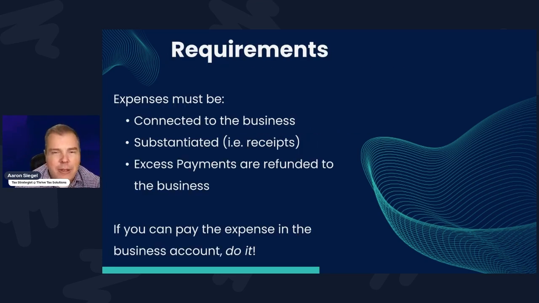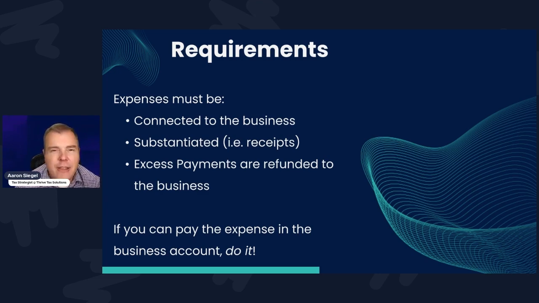There's a few requirements for where employees have to make these expenses make sense for the business. The first and the obvious one is the expense has to be connected to the business. So you can't go reimbursing personal expenses out of your S corporation. You have to substantiate the expenses, which means you have to have receipts or proof that you've actually made these different payments. And then the third rule is if you do choose to reimburse things in advance, which is allowed under the plan, any excess payments have to be refunded to the business.